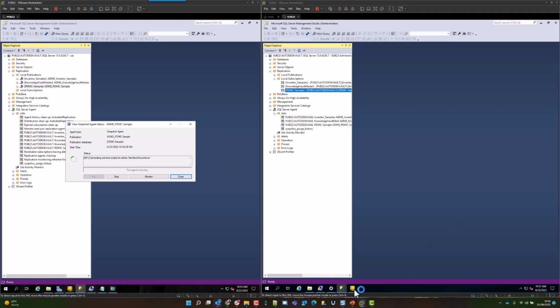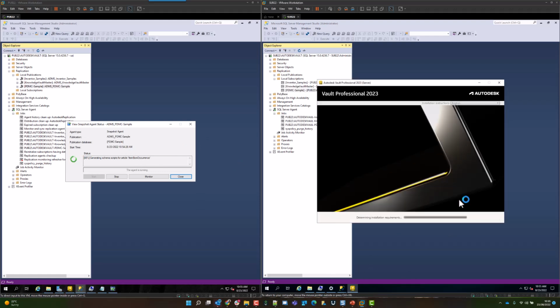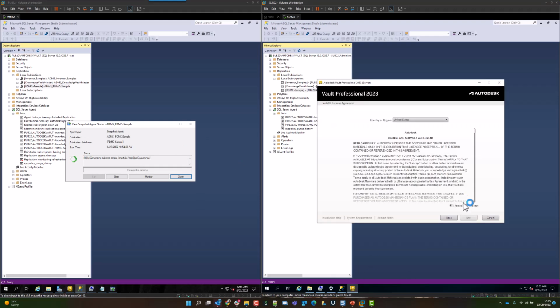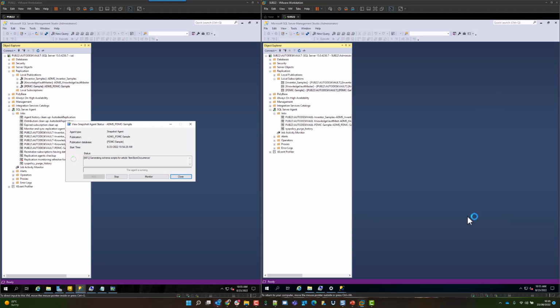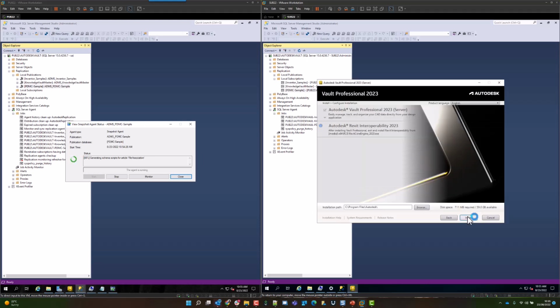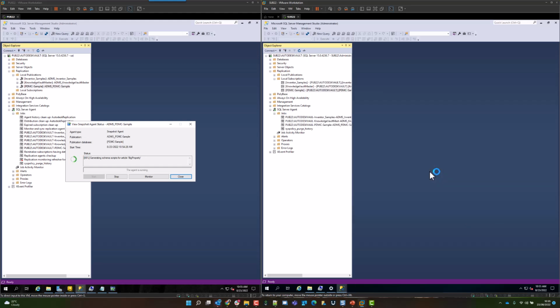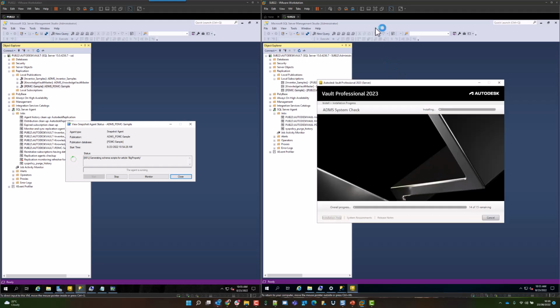Whilst that's going on, let's see how the ADMS console is coming along, or the installation of the ADMS console. So let's just go ahead and install that. That should take a few minutes.